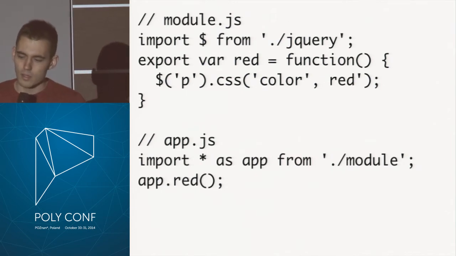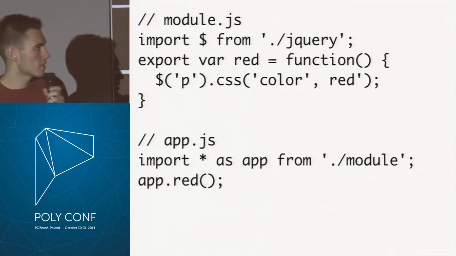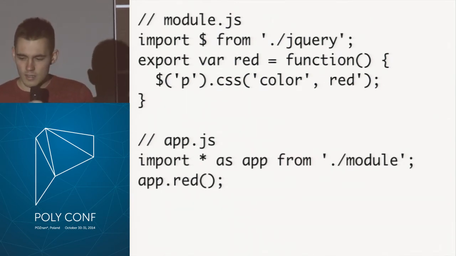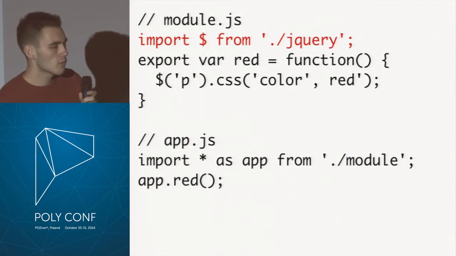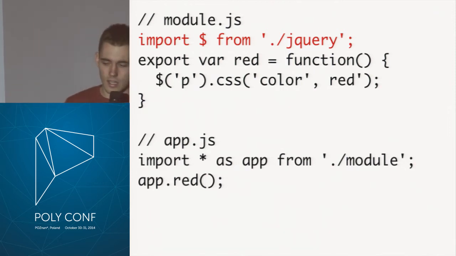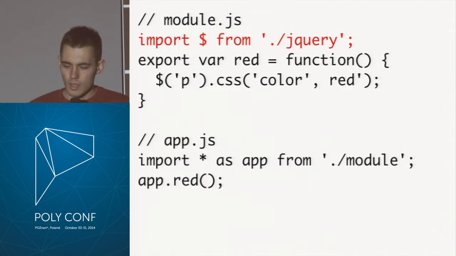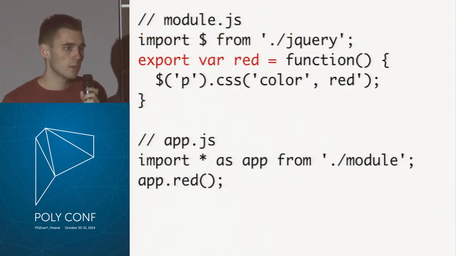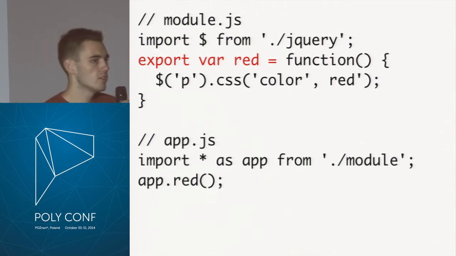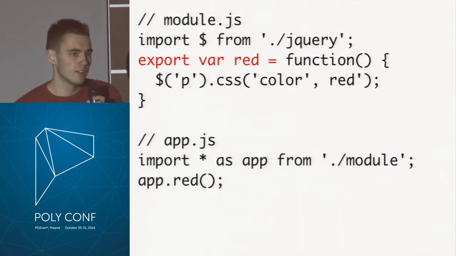So this is an example of the new module syntax. We've got two files again. Notice the top line imports $ from jQuery. So this grabs whatever the jQuery module is exporting and assigns it to the $ variable. You then export variables as you want to, just by putting the export keyword in front of them. Or you could define the variable red and lower down have a line that said export red.